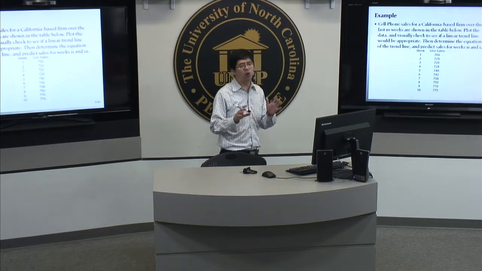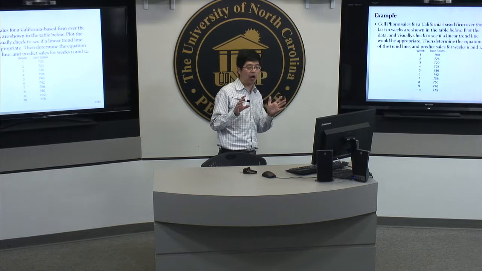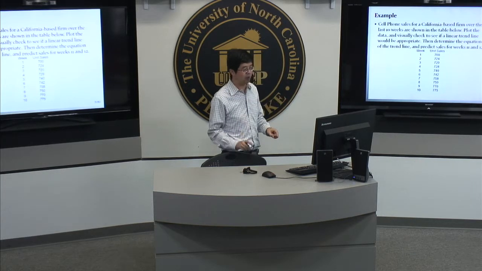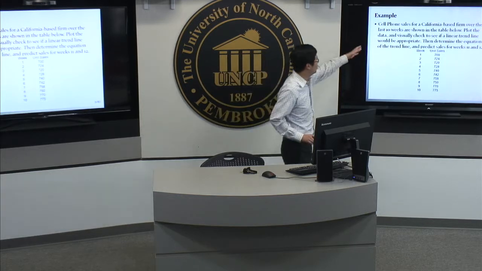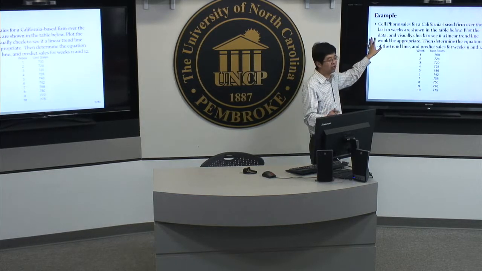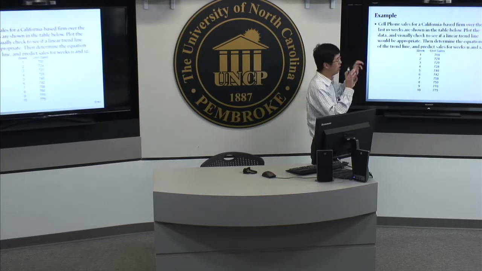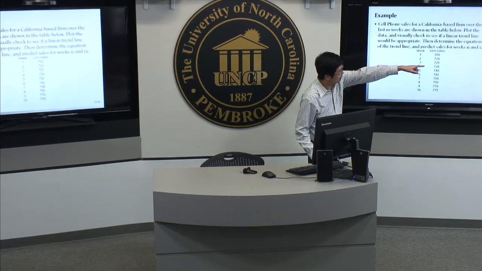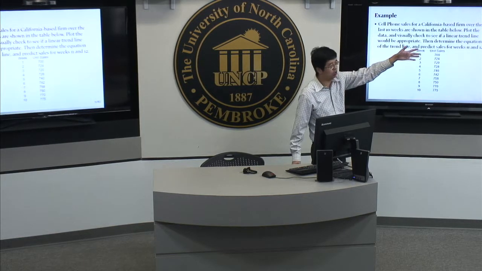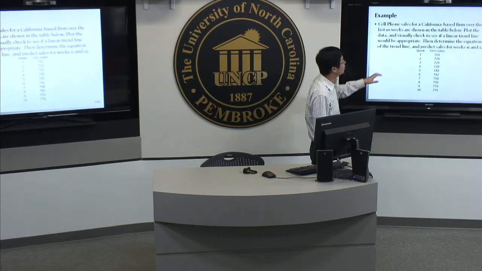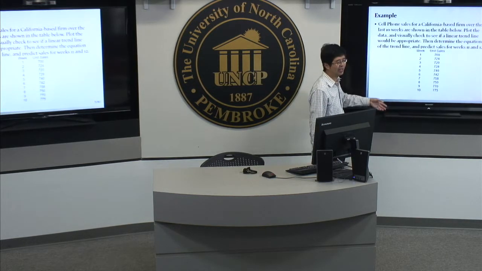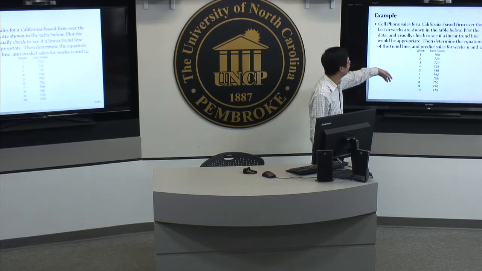The first thing before we jump to the linear trend method is, always remember, I don't require you to do it now, but you should plot the data every time you try to use the linear trend method, like I did here. If the data show a linear trend, then use linear trend. Otherwise, you should consider another method. But this example is okay. You don't have to plot that because it is linear trend.